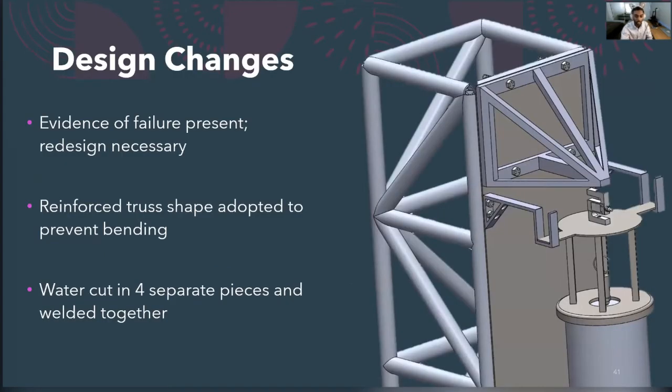As a result of highly potential failure, a new bracket was needed. A truss prism approach was taken to support some of the load back into the plate, instead of putting one component into full bending. The idea to manufacture this would be to water cut 4 separate triangular pieces and weld them together into the 3D shaped prism that you see here.